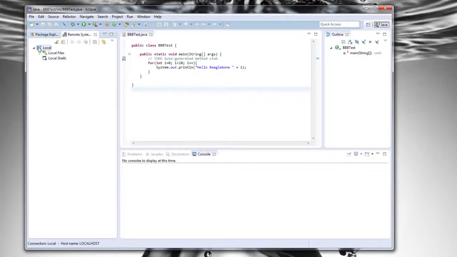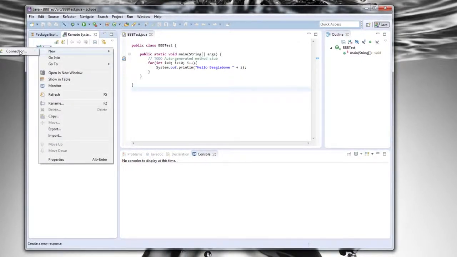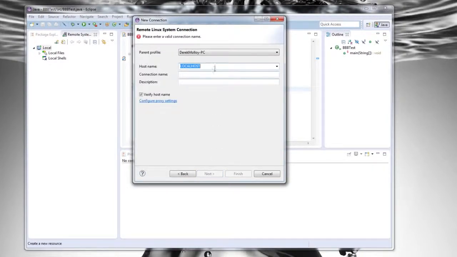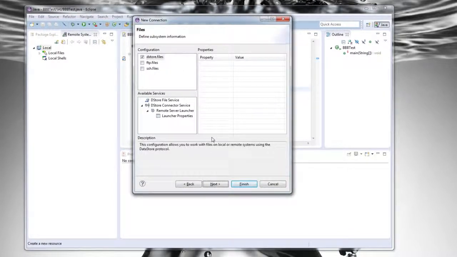Okay, so we can now right-click that and go New Connection, and we want a Linux connection. Host name is 192.168.7.2. We can call it the Beaglebone, just to be clear. Next. Okay, with SSH files.